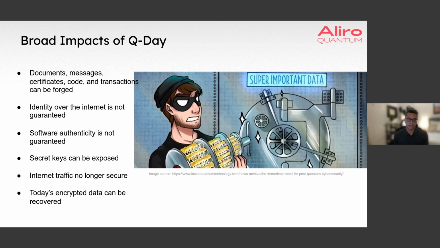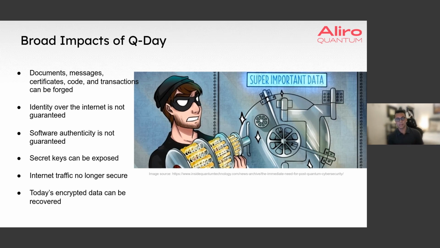And this last point is one that's sometimes overlooked. People think, oh, this is something I have to worry about down the road. No, this actually has implications right now. And the reason for that is what's called harvest now, decrypt later attacks. What that means is, an adversary today can just be harvesting and collecting the encrypted data. They can't read it right now, but as soon as a sufficiently powerful quantum computer comes to play, then they'll be able to recover and decrypt all of that data.